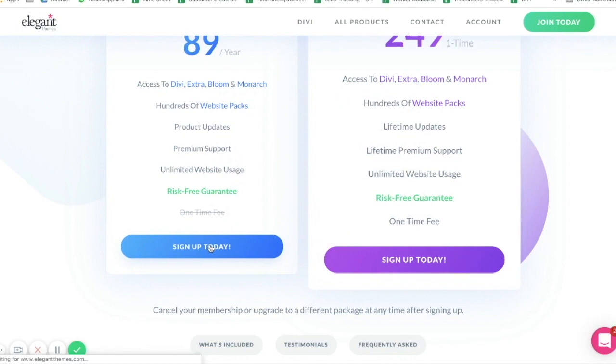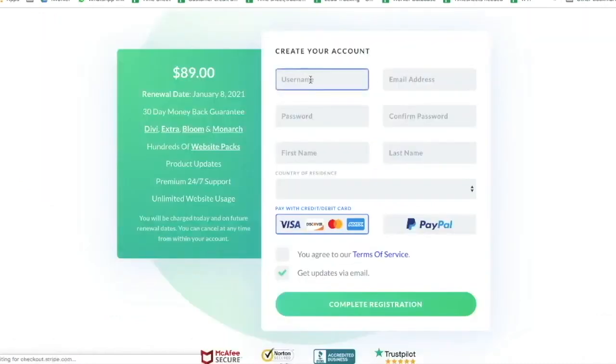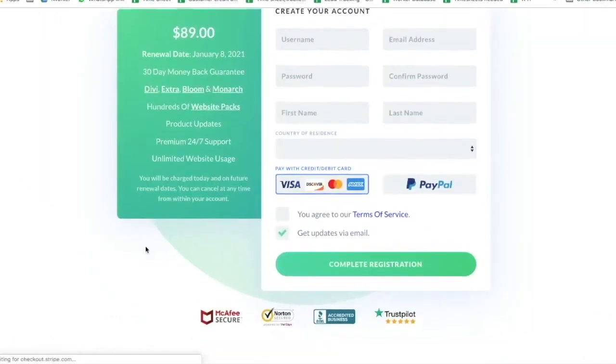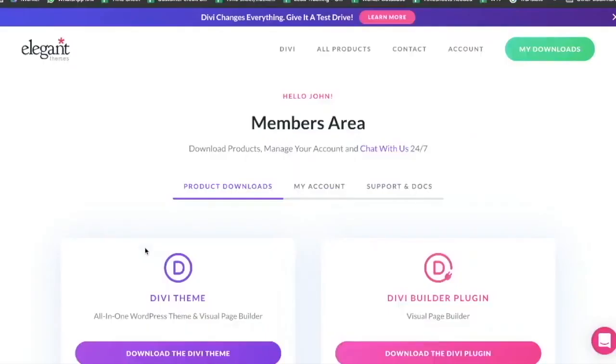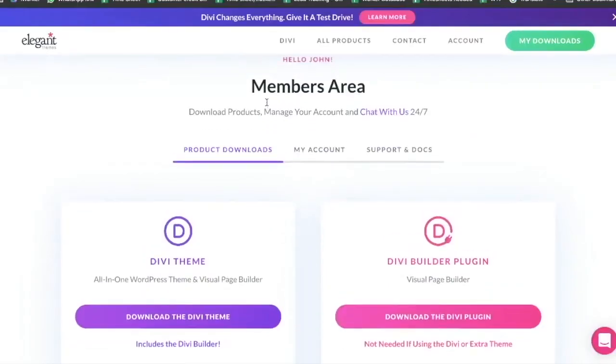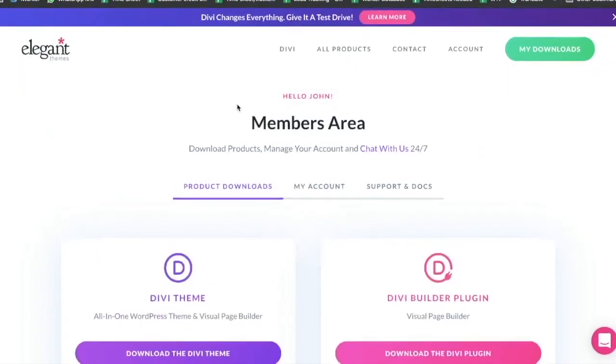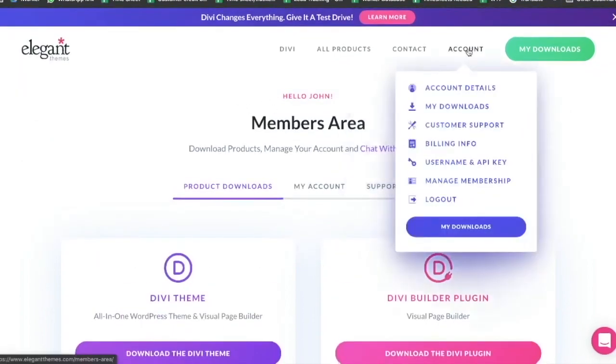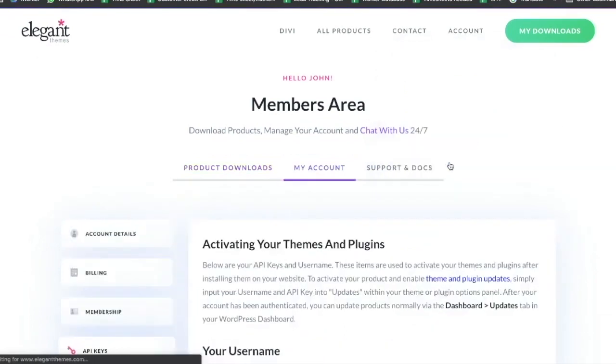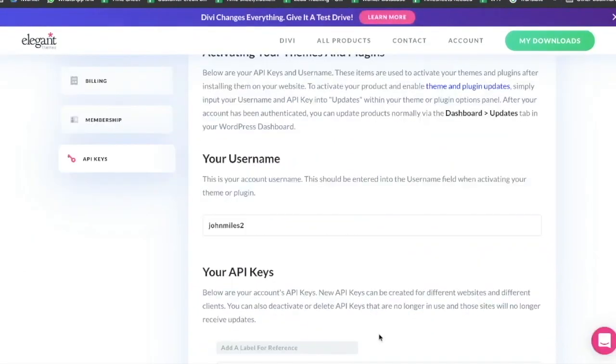You just fill out your information here. When you register, just hold on to the email address and the password that you registered with, because we're going to need those in one of the next steps, to allow us to go into your account, download the theme files, and connect your account with WordPress using the API key. Then we'll be good to go.